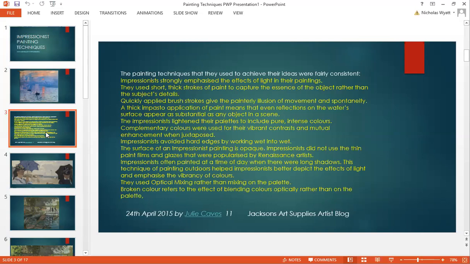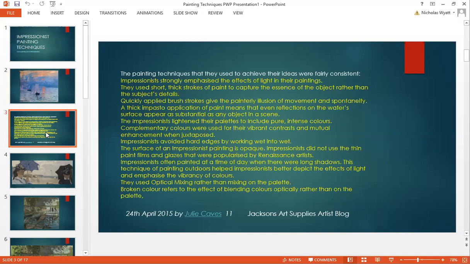Quickly applied brush strokes give a sense of atmosphere, movement, and spontaneity. The thick impasto application means that even reflections on the water's surface appear as substantial as any object in a scene.